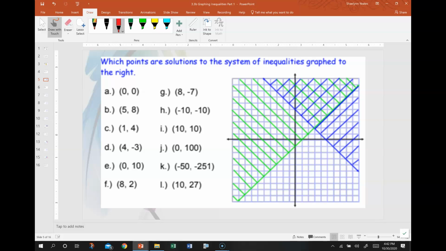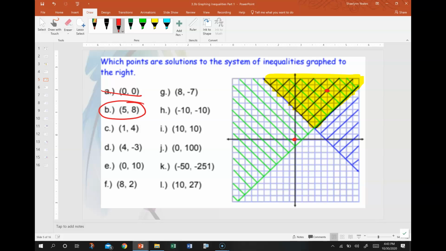Alright, let's take a look at these. So right here, we're going to graph each point. We're going to decide, is it where they're both shaded? So you'll notice both are shaded right here, this little V at the top. And we're actually going to be able to make some guesses about some points that you are not able to see on the graph. Okay. So right here, we're going to graph 0, 0. That's not where both are shaded, so that is not a solution. And we're going to do 5, 8: over 1, 2, 3, 4, 5, up 8, 1, 2, 3, 4, 5, 6, 7, 8. That point is where they're both shaded, so I know that's a solution.